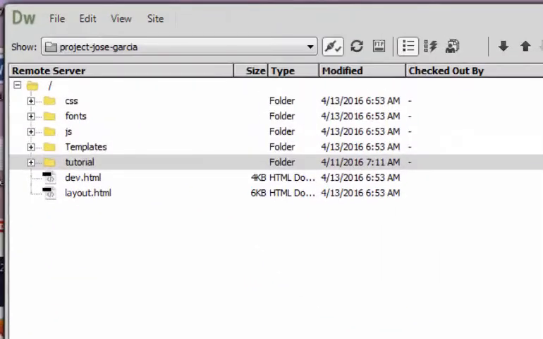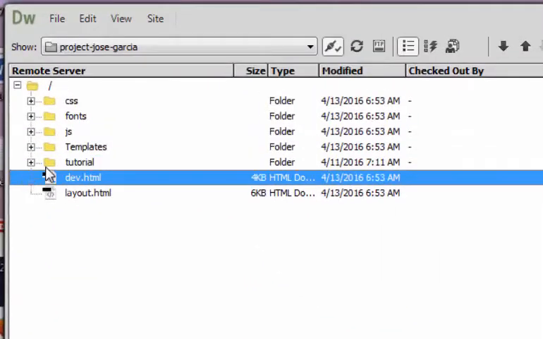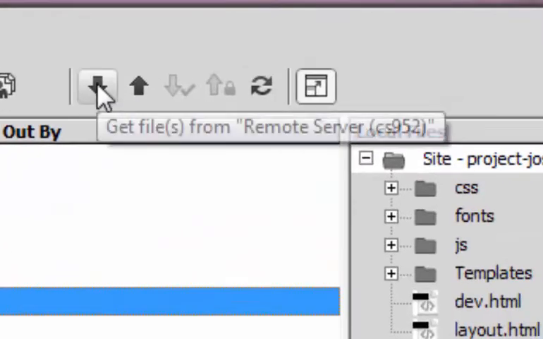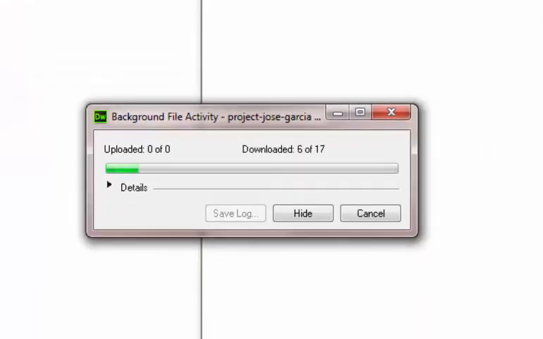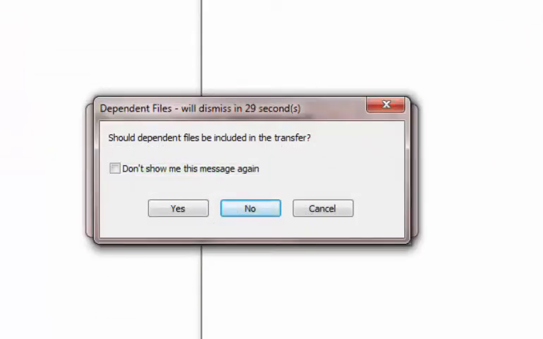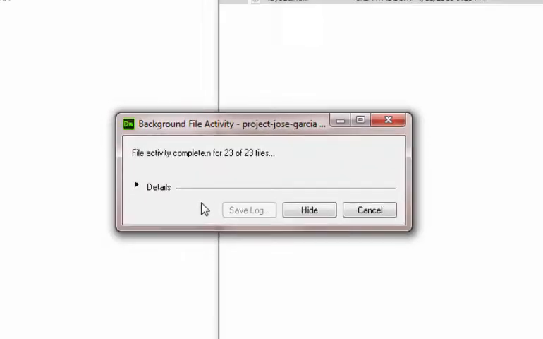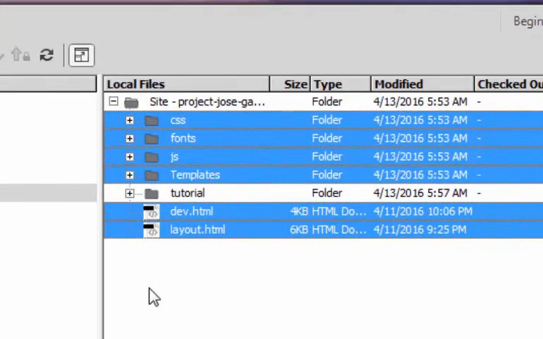We've gone into Etudes and we've said that everything's completed. What we'd like to do now is download this tutorial folder so that we can have these files to work on them in our assignments. And that's easy to do. Just select the folder and then click the icon here that says Get Files from Remote Server. And we click on that, and Dreamweaver will download all the files. If you get this message about including dependent files, you can go ahead and say yes. And that's it, we're done. So now we have access to the tutorial files for completing the rest of the assignments.